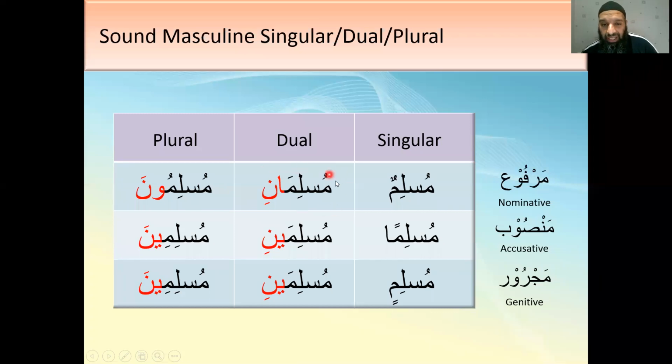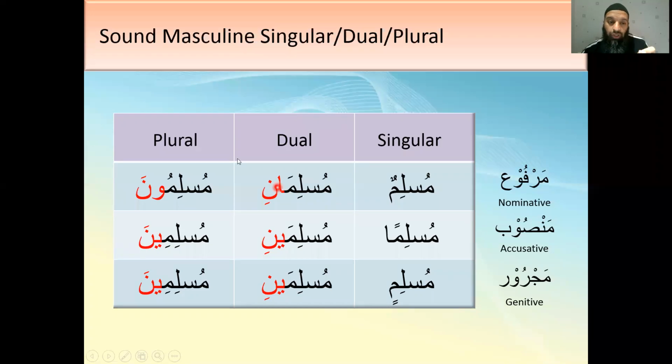What you can do with that now, if I say kafirun, if you know the template, you can say that two disbelievers is kafirani, zalimun, zalimani, abidun, abidani. So once you learn the template, then if you know what the word is, you can make it into dual automatically yourself because you've learned the template. So kafirun, for two kafirs, it would be kafirani. Yes. So ani, I've put it in red because this is the template you need to learn for marfu.